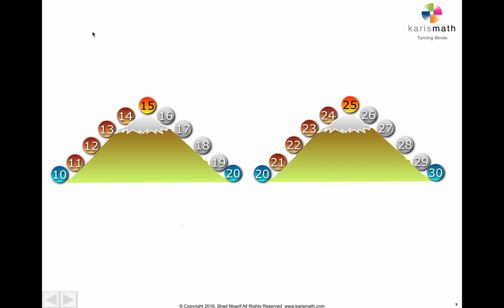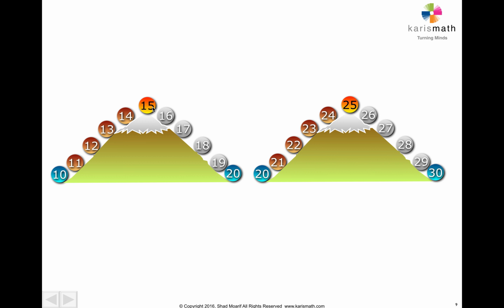Of course, there's another way of looking at it. You've got 15, which is right between 10 and 20. And it's the middle number because you've got 5 steps to get from 10 to 15 and 5 steps to get from 15 to 20. So if you want to know whether a number is moving towards 20 from 15, all you have to do is look at these numbers.